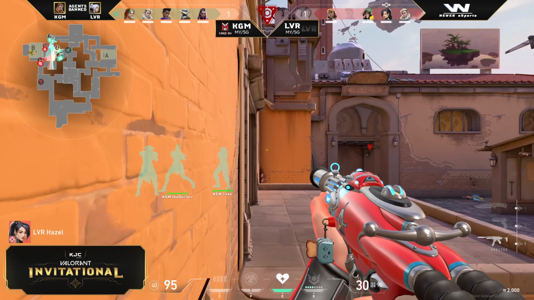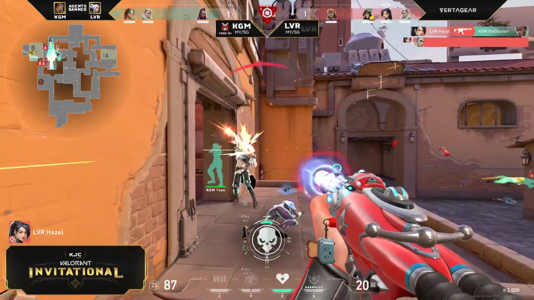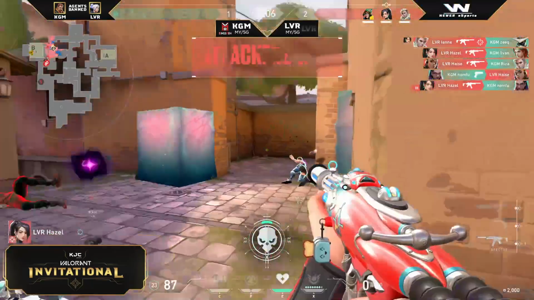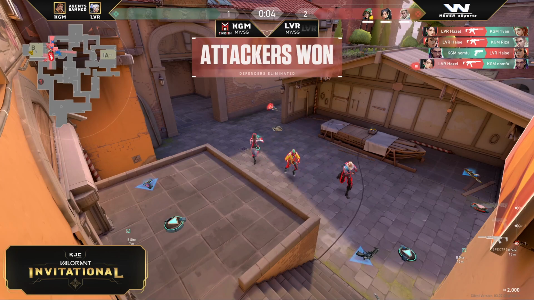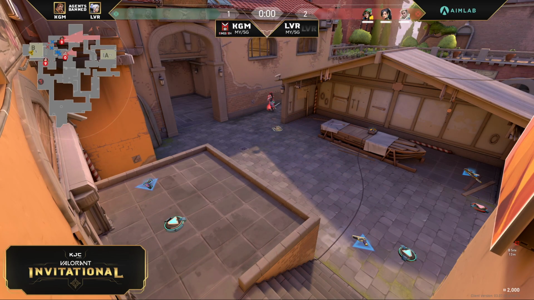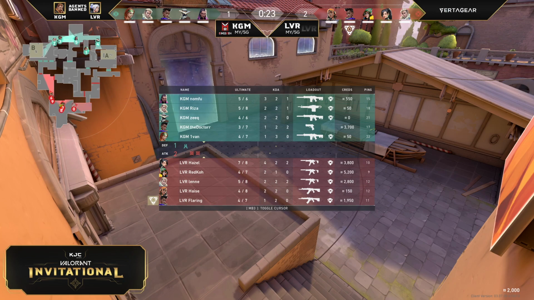Hazel has a lot of work to do. They know where the members of Kingsmen are, but can he do it? Damage. He's gonna get a free kill. Lenny also. One enemy remaining. Defense just falling apart for Kingsmen. That was a round for Louvre to work with, and of course they keep 3 guys alive. It's a kind of careless approach from Kingsmen, and they will pay for it.